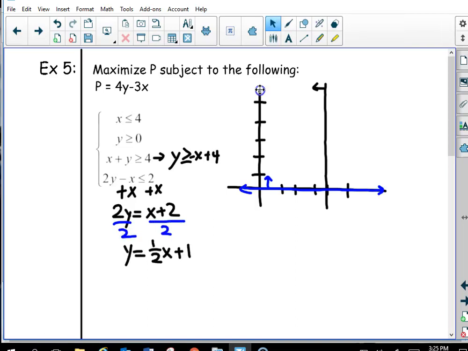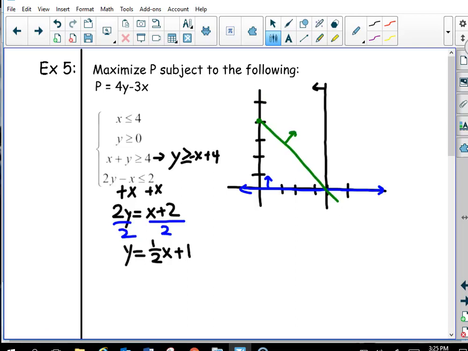Okay, so I'm going to graph y is greater than or equal to negative x plus 4. Oh, and by the way, these are always solid lines. It just seems to work that way with these problems. Y is negative x plus 4: 1, 2, 3, 4. So there's my y-intercept. And I'm going to go down 1, right 1, and that's going to intersect right there. And y is greater than that.